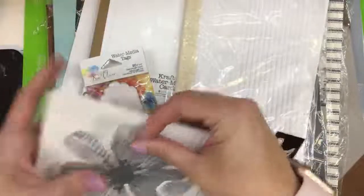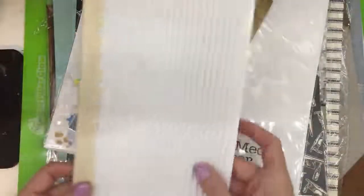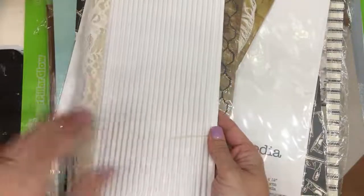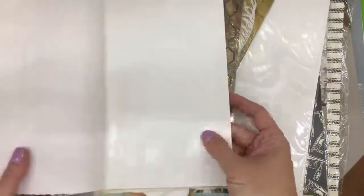The next thing I got that I was super excited about — I didn't really know what it was until I got my hands on it — was this mixed media six by twelve book. It is so cool. It has a whole bunch of different substrates in it. It starts off with a beautiful lace and then it has a nice canvas edging, stitched together really beautifully. It has a nice textured top on it. Then there's this glossy type paper — I don't know the exact name, it's on the tip of my tongue — that I think would be beautiful for alcohol ink or painting.